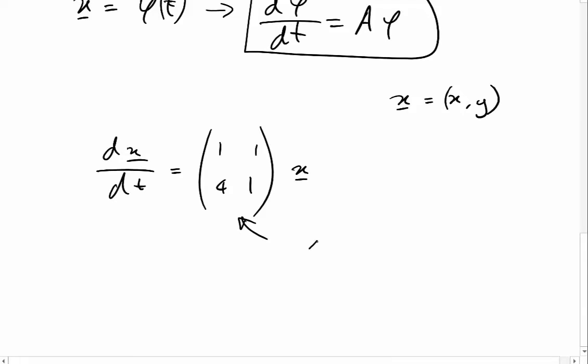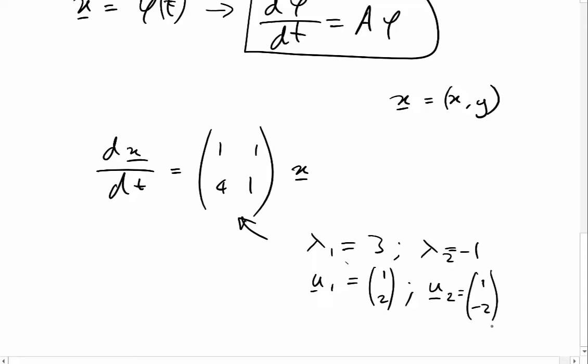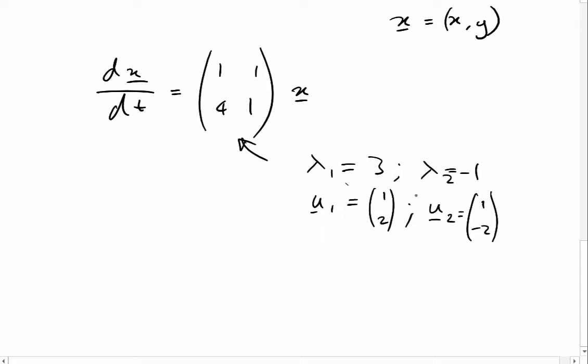So let's say I have eigenvalues. Well, I know the eigenvalues. I worked it out earlier, but you can do it yourself if you want to, just for practice. The eigenvalues of this matrix are 3 and minus 1. And the eigenvectors: u1, corresponding to lambda 1, our eigenvalue being 3, is (1, 2). I worked that out earlier. Again, it would be a good exercise for you to work it out yourself. And the other eigenvector, corresponding to lambda 2 equals minus 1, is (1, minus 2). So these are my eigenvectors and eigenvalue solutions based on this matrix.